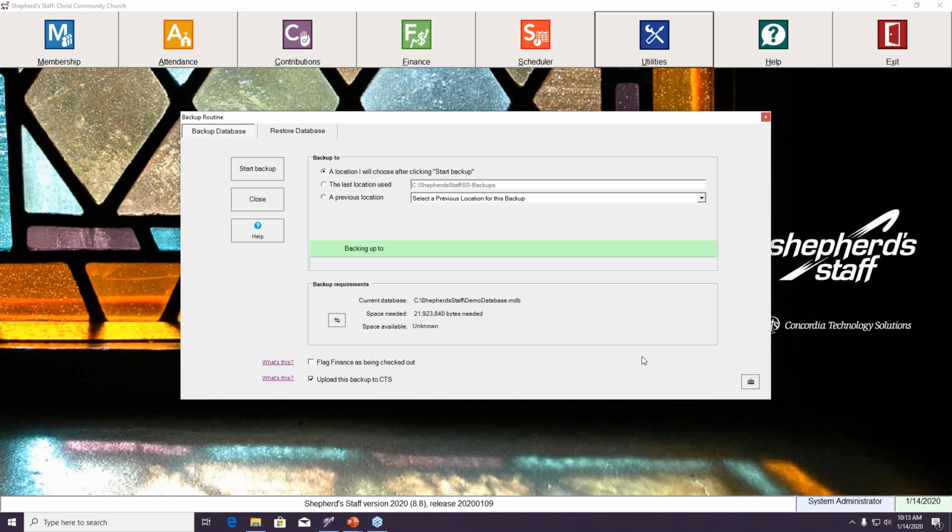And then when you make your backup, not only will it create a backup on whatever local source you guys are backing up to, but it will also send a backup of your database to a secure server on our end that's stored just for your church. So this is a secured, encrypted server that you can send your backups to. If you would ever run into a situation where you lost your database, you can't find your backups, you absolutely don't have any other way to get back to where you were, if you've made backups to us, you can call us and we can start the process of retrieving that backup off of our secured server for you so you guys can get back up and running again.